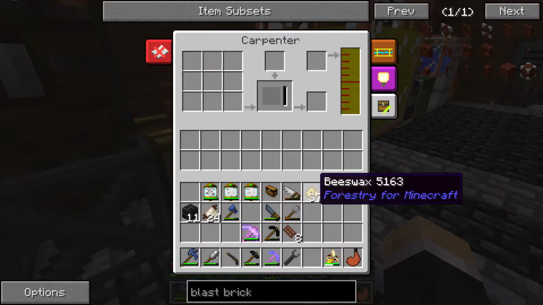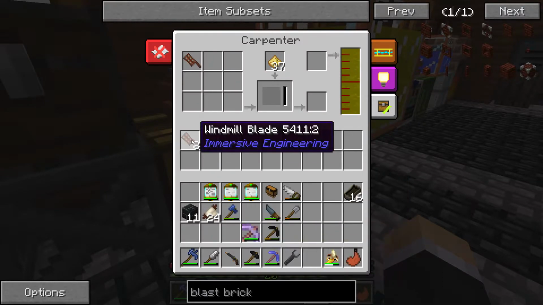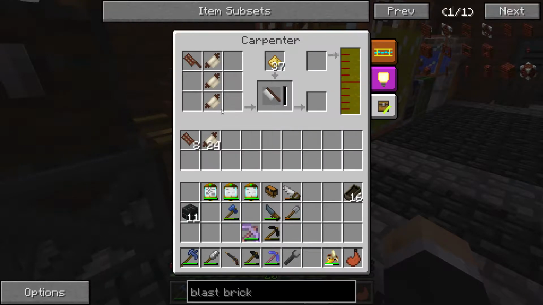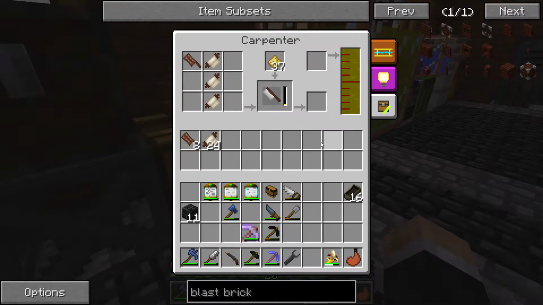Then we're going to put our beeswax up here. Windmill blade, I believe these are called, and then the tough fabric. And yeah, we have enough to make 8 of the blades, and then we'll combine those in a ring with a piece of steel and a piece of beeswax, I believe, to get ourselves 1 improved windmill.